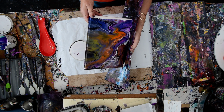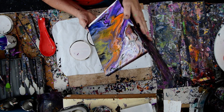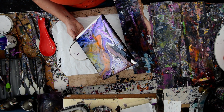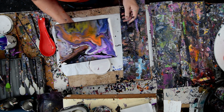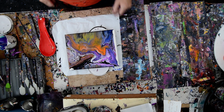I don't want to lose that black at all. I don't want to lose all of those cells in there either. So I'm just going to keep watching what I'm doing. And then I'm going to have to put my thumb in something. I'm not going to worry about that right now. I can always put something else in there.